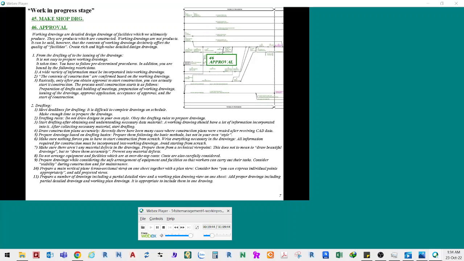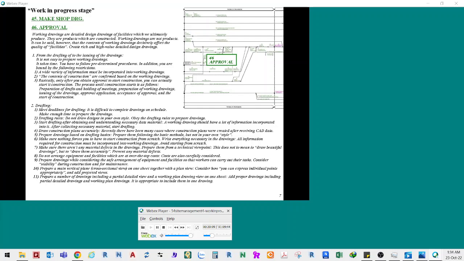A wide variety of information must be incorporated into working drawings. 2. The contents of construction are confirmed based on the working drawings. 3. Basically, only after you obtain approval to start construction, you can actually start construction.